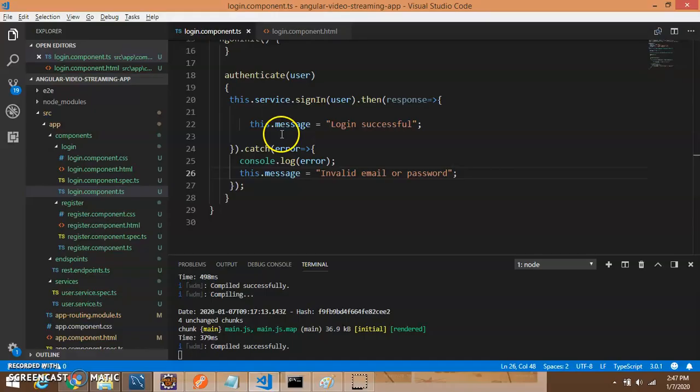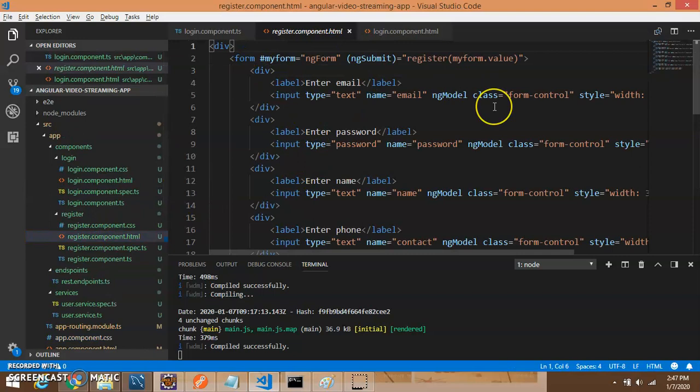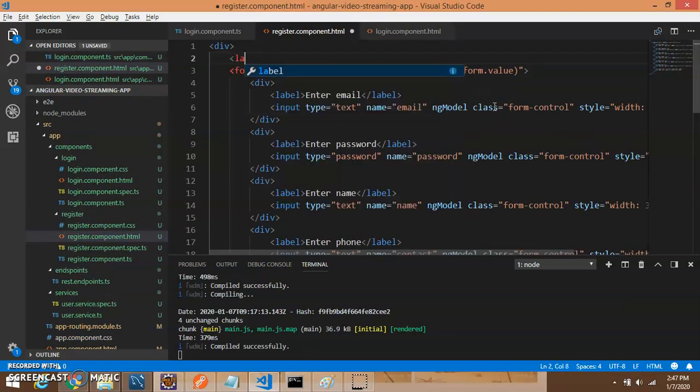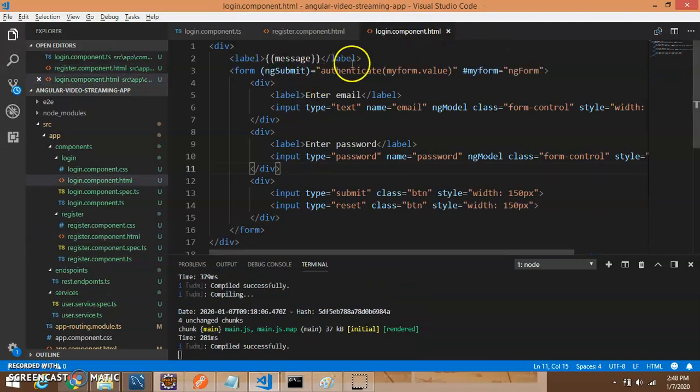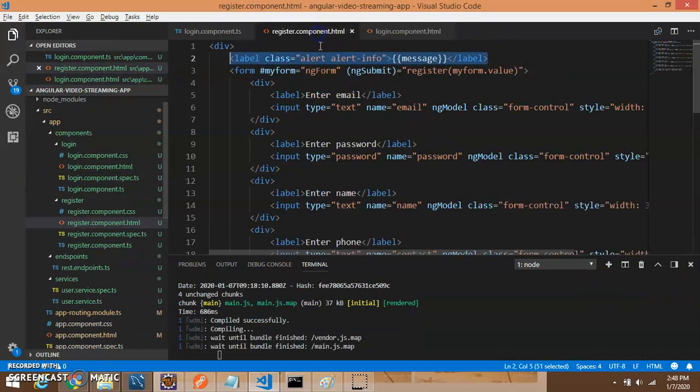Before implementing that part, we'll also make changes to the register component. There also I'm going to put a label, and there I'll say class is equal to alert and alert-info, and I'll just put this message, and the same class I will also apply to the login, so that it will be shown in a proper alert box.